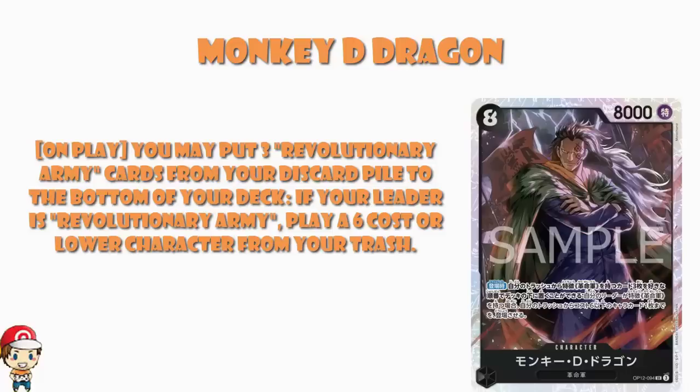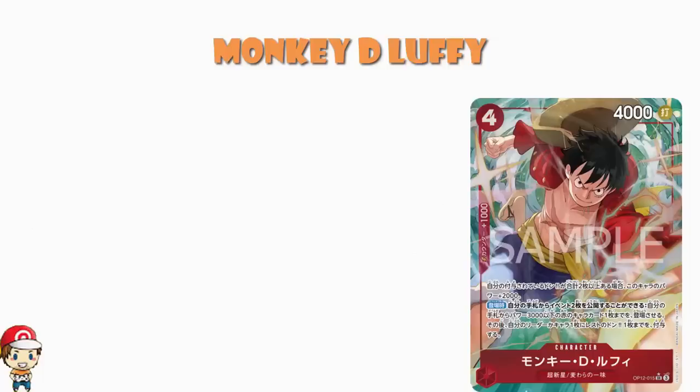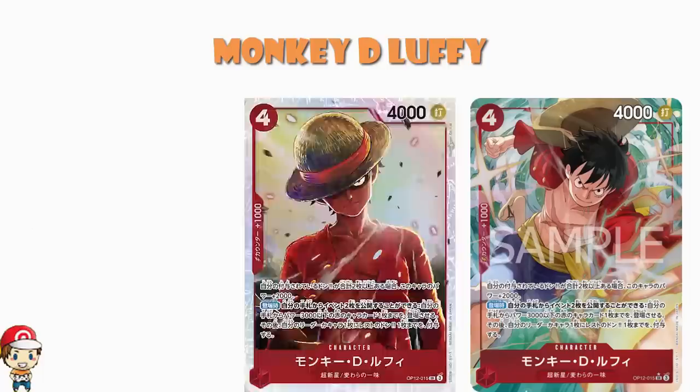How about an alternate art Monkey D. Luffy? Now, it's a card we've actually seen before in terms of the actual base card and what it does, but now we've got a rather lovely alternate art there of it. This is the one whereby if you've got 2 or more Don on this character, it gains 2,000 power. So the 2 Don put it up to 6, but then it goes up to an 8, which is not too bad. And then on play, you can reveal 2 event cards from your hand.